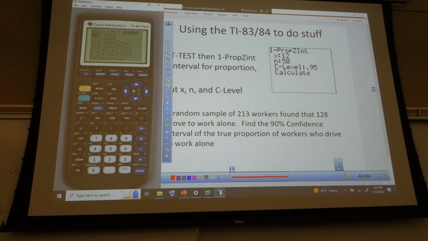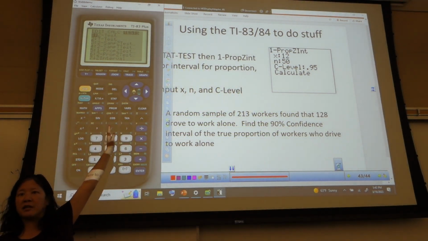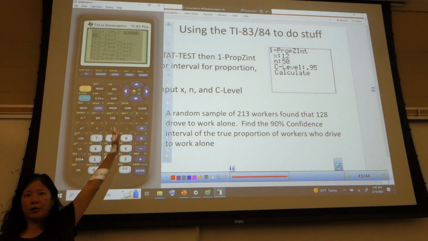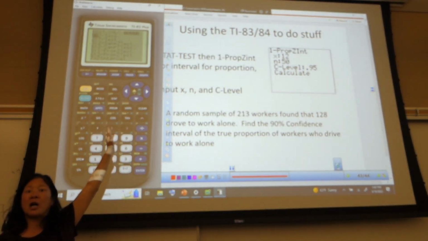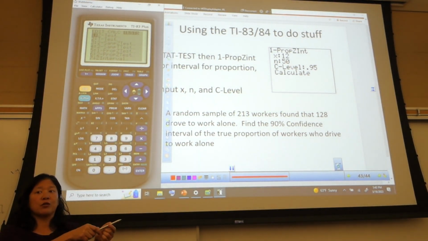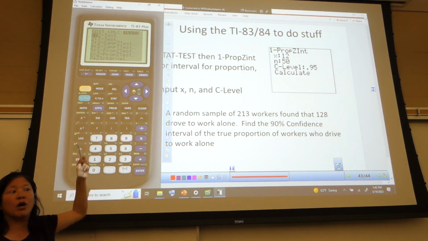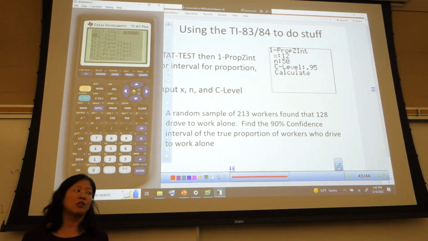Arrow to test. If I look at this, there's a lot of them. It says Z test, T test, 2-sample Z test, 2-sample T test, 1-prop Z test, 2-prop Z test. See how they all say test on the end? We do not want those. We are not doing hypothesis tests. That's chapter 8. What are we doing right now? Confidence intervals. See how the very last one says Z interval? We want all things that end in interval, or int for short.